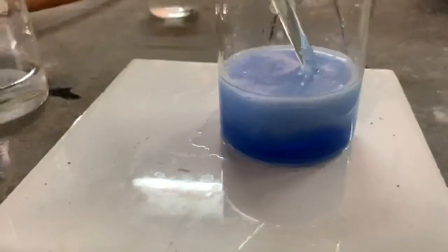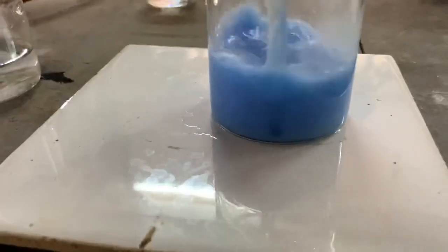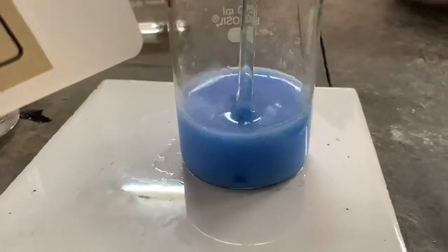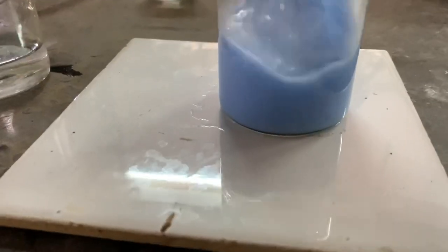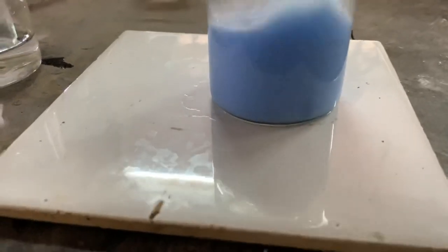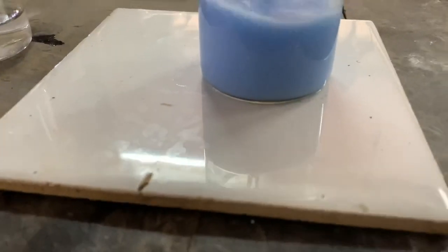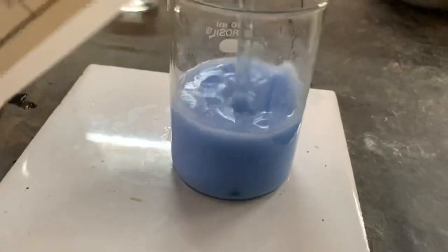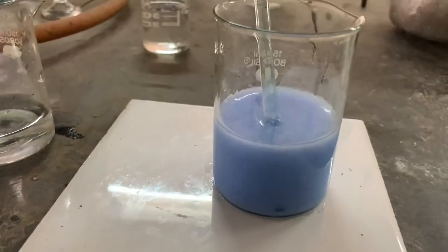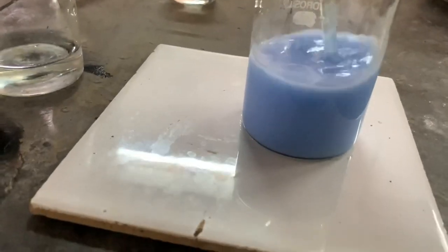You can see there is a brick color change, and the precipitate of the complex is now separating. We have added about 50 ml of ethyl alcohol to this solution. So we'll add 5 more ml and we'll keep it for about 15 minutes in a cold bath.